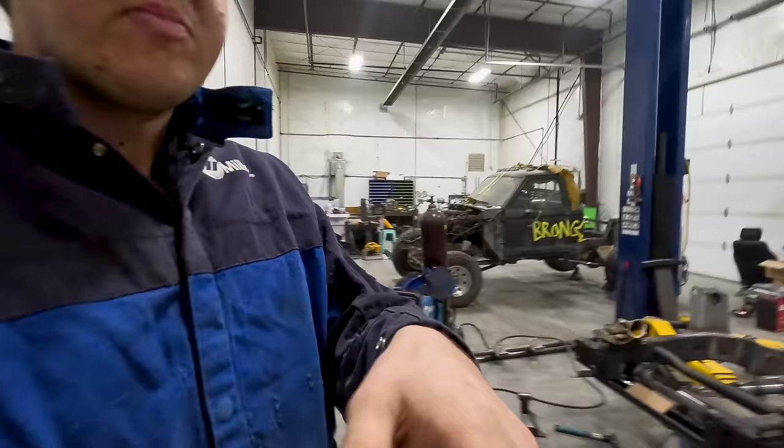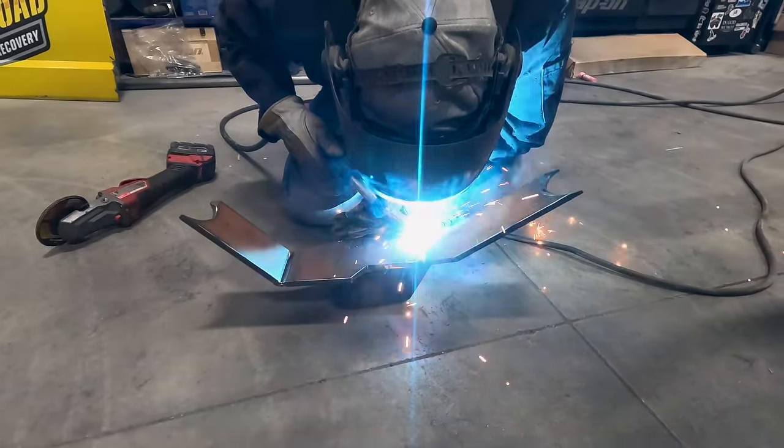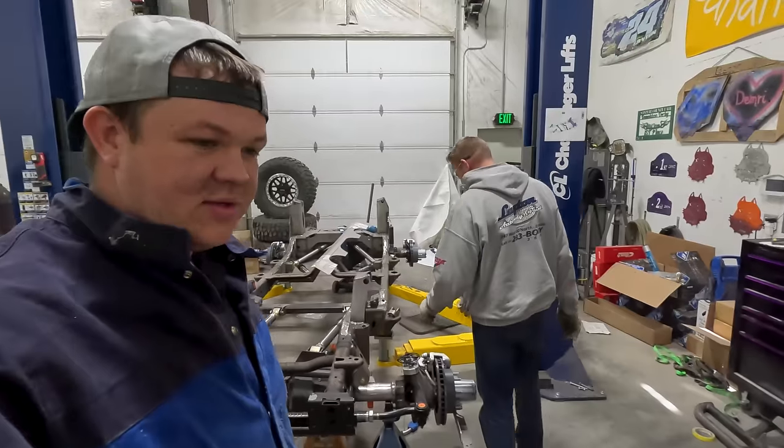Then we're gonna drop that axle out, get all our brackets done so that we can get some wheels and tires on this thing. All right, so I set it up in my jig and I got it all welded. I did all downhill welds. We're gonna let this sit and cool down. We're gonna put it back on the axle, weld it up, get that axle out and fully penetrate everything. So we're gonna do a sweet little montage where we just show you the work.